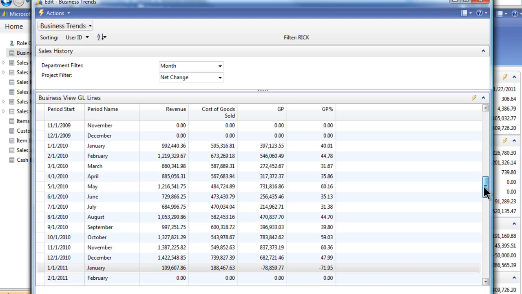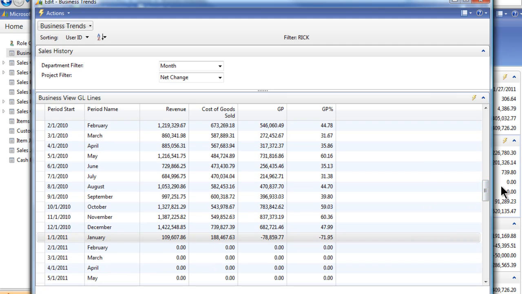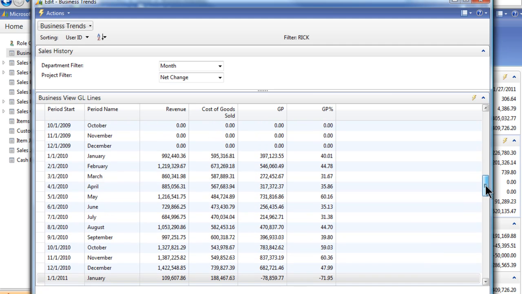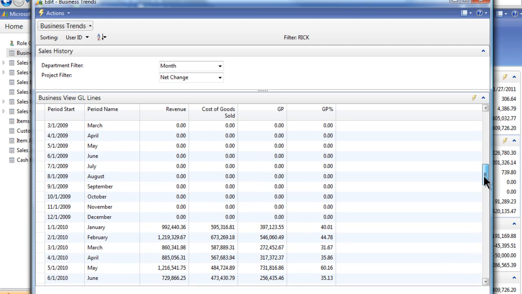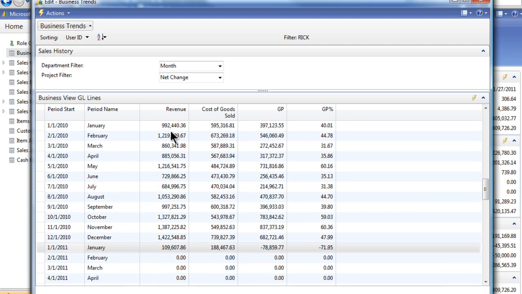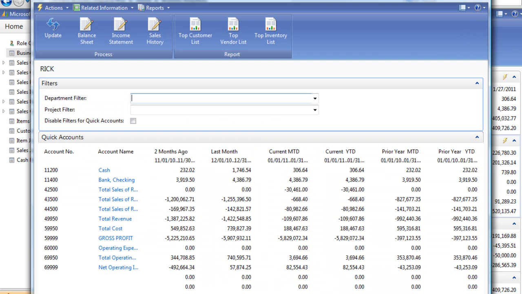Now, in my sample company, I've only got a little over a year's worth of data, but this would grow and grow and grow. And so at a glance, you can see hopefully trends of your gross revenue within your business and see progressions as the business grows.